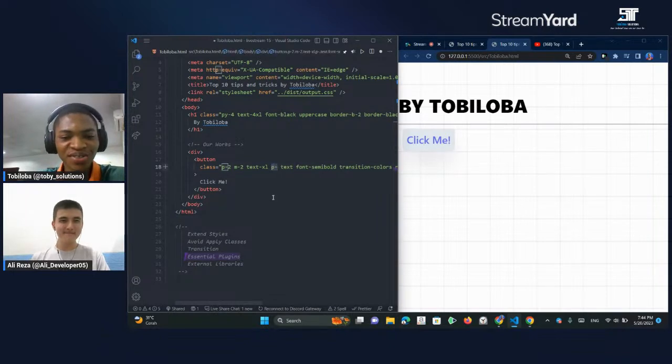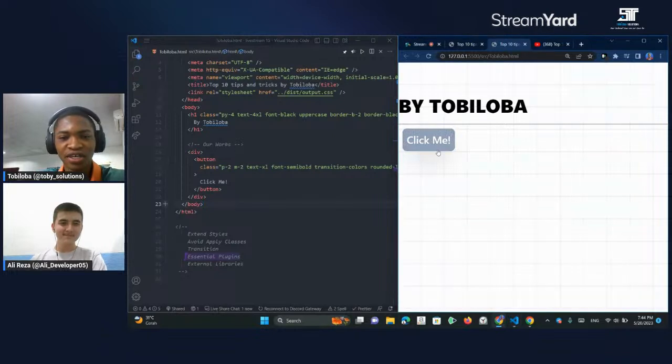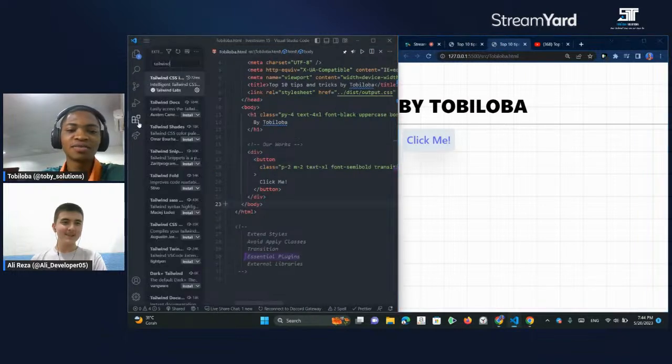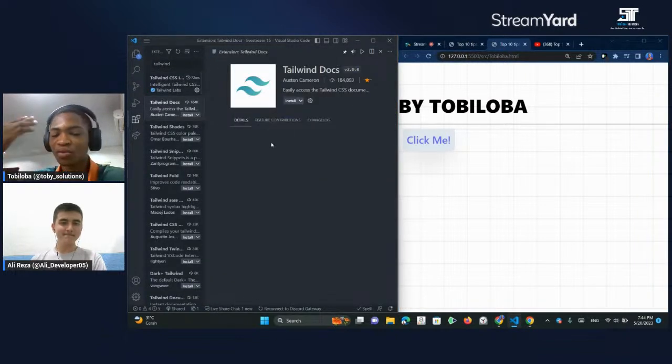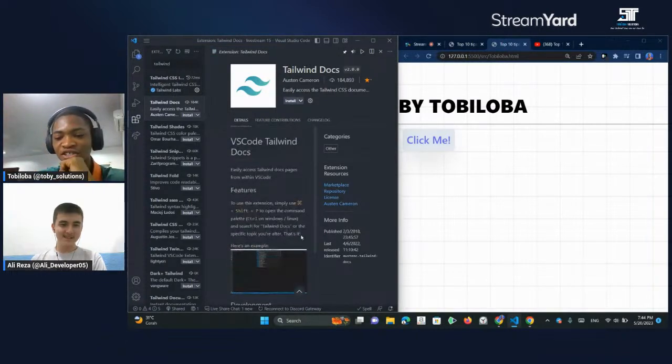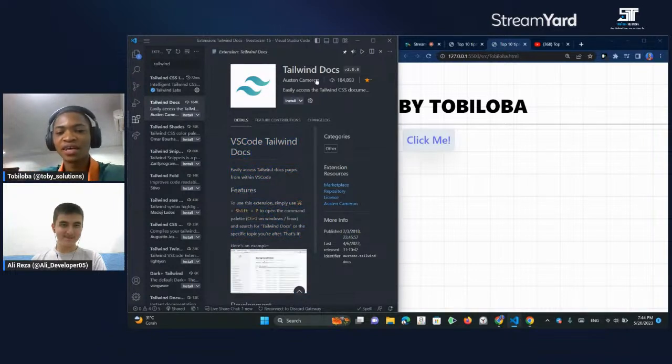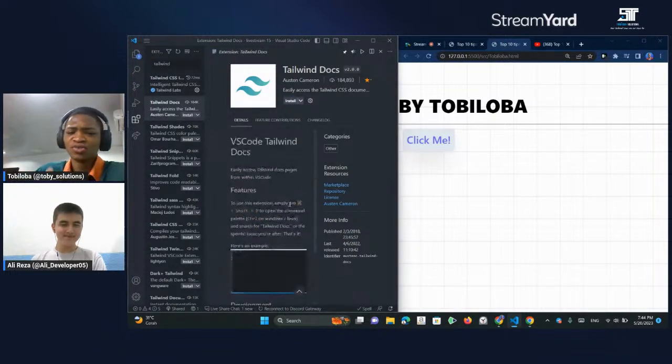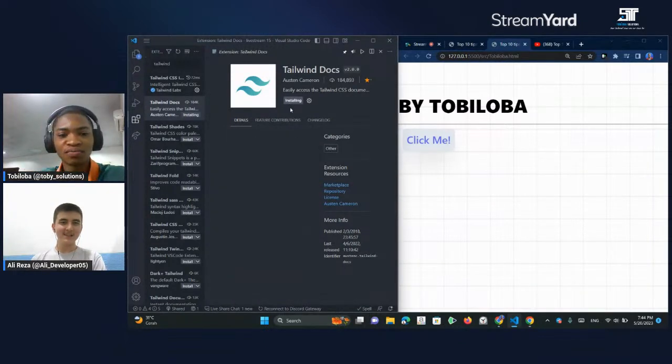Ali did a good job demoing Tailwind CSS Intelligence and showing you how it works and helps your workflow when working with Tailwind. Very good extension. You should definitely try it out. The second extension I'll be showing you is Tailwind Docs. Go to your extensions, Ali, and let's talk about it. I still forget some classes sometimes, and I still have to go to the documentation at tailwindcss.com/docs every time to search for styles. But you don't need to do that all the time. You can have Tailwind docs locally on your laptop, and you just have to run the extension.